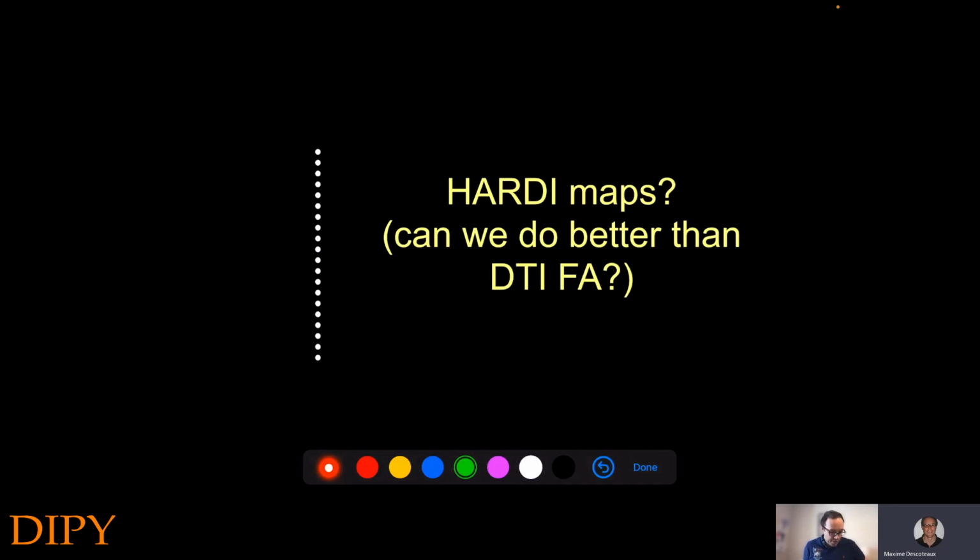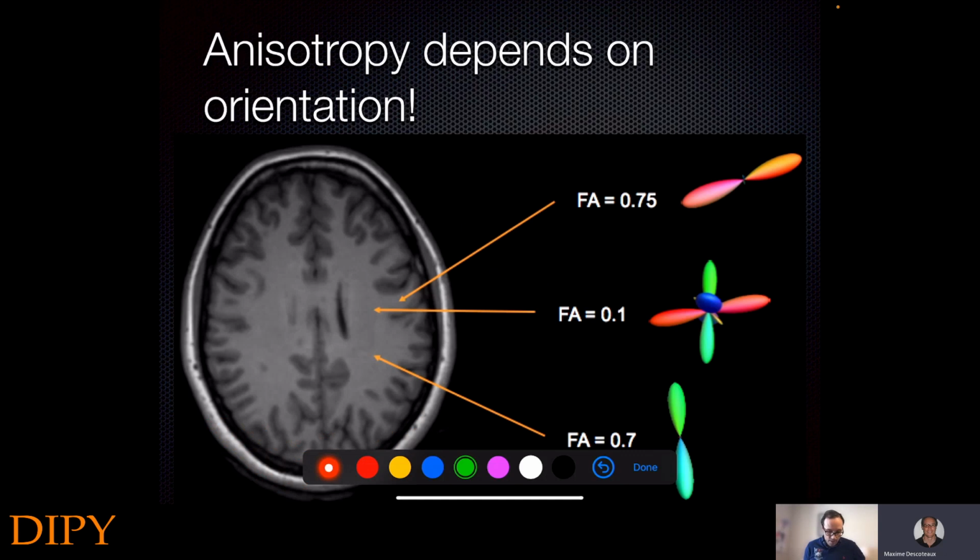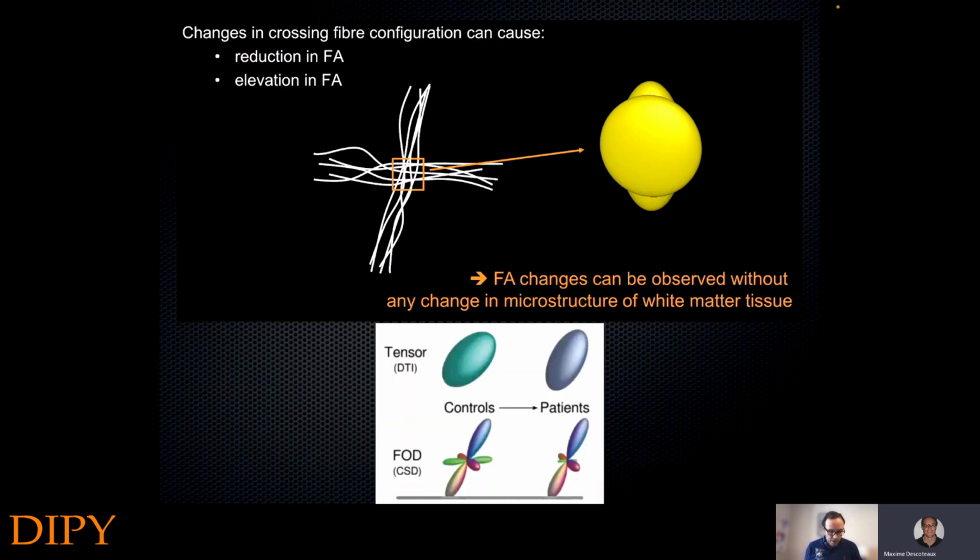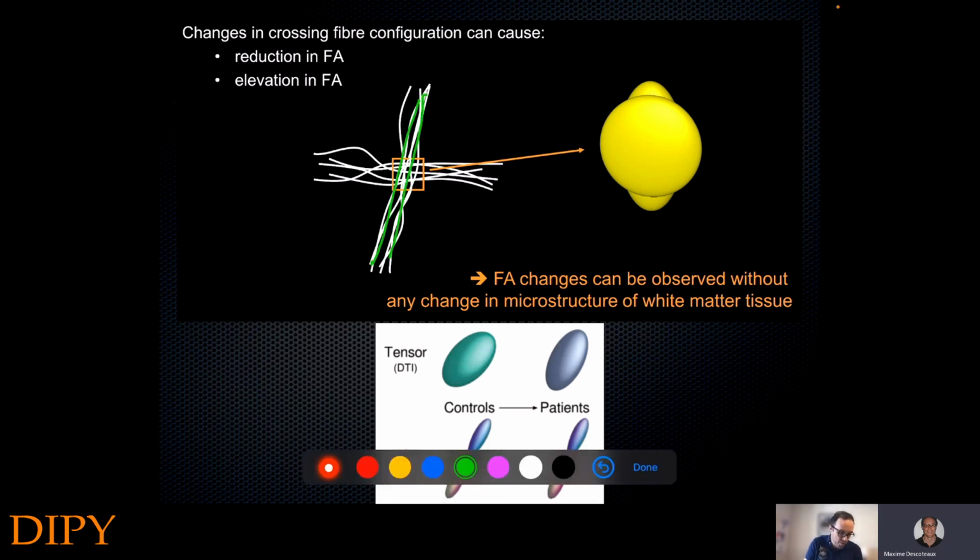And as a bonus, we can also start getting maps or metrics from the ODF reconstruction, fiber ODFs. So just to remind you that as opposed to a T1 where everything is white in the white matter, even though you have contrast in FA, multiple crossing fibers, the T1 information is just white. One has to be careful that now with crossing fibers, it's important to capture maybe anisotropy, but along specific directions. Okay, so this now has a new term called the fixel, right?